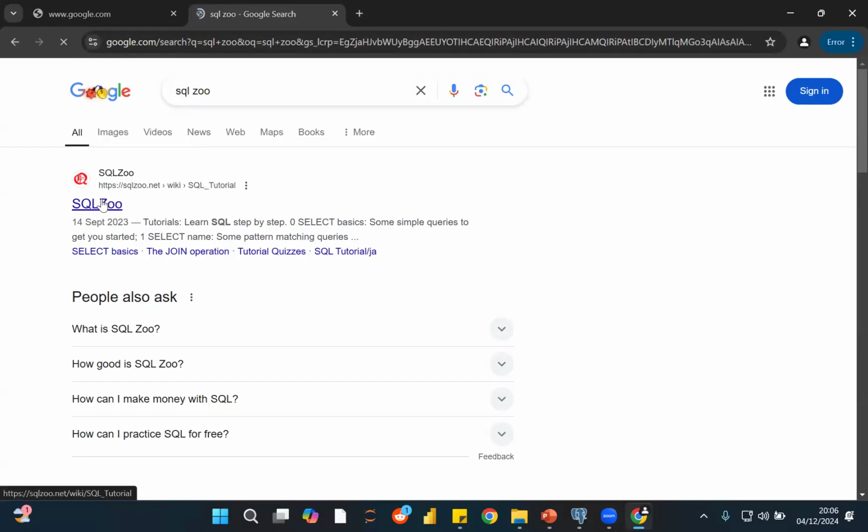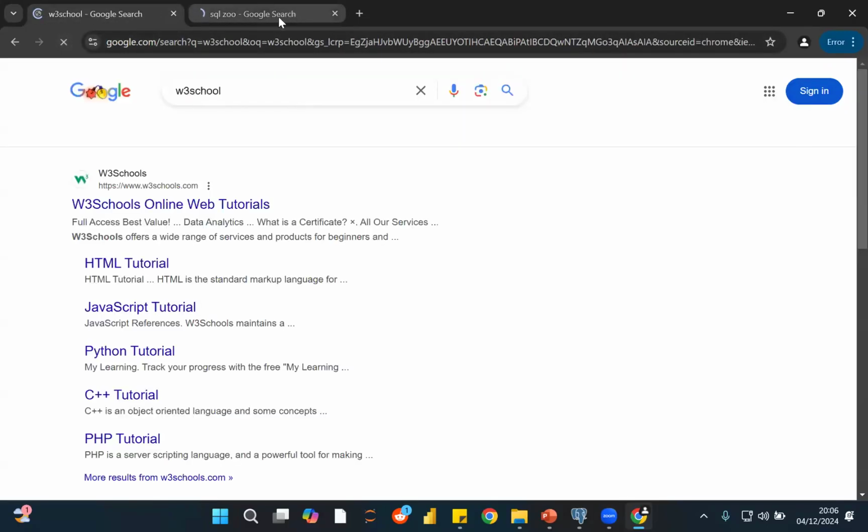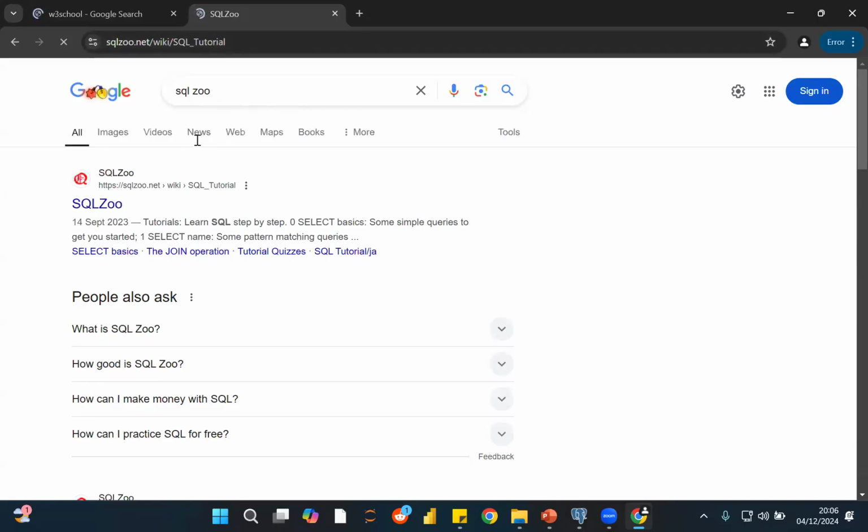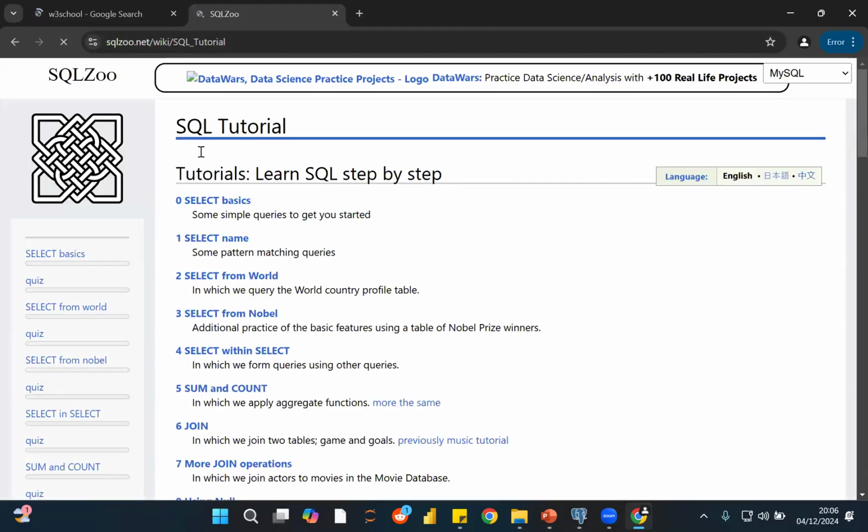So this is SQL Zoo. If I open it up, it shows me an interface where I can practice SQL online on any of my devices. You first see it is set on MySQL. This will be for external practice after our classes. You can always change it to PostgreSQL, and then you can practice basics, count, join. Very interesting stuff.